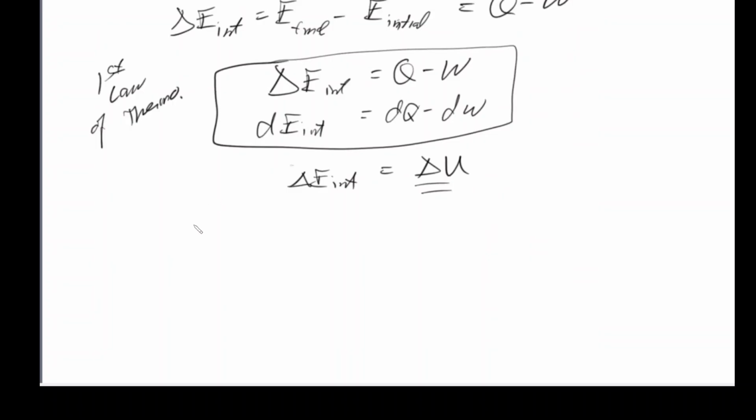So as you see from the first law of thermodynamics, heat loss or absorption can change the internal energy. So if heat Q is absorbed, then you get an increase in internal energy, and Q must have been positive. If heat is lost, then you get a decrease in internal energy, and Q is negative.